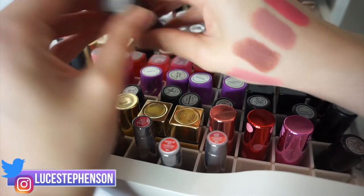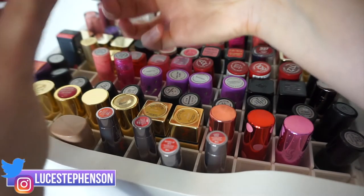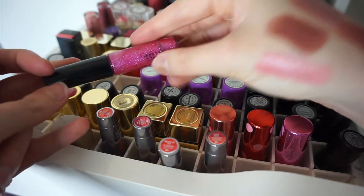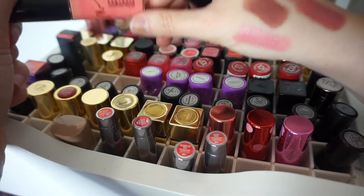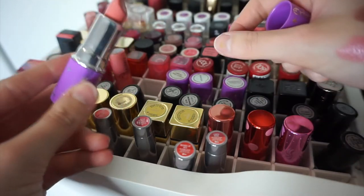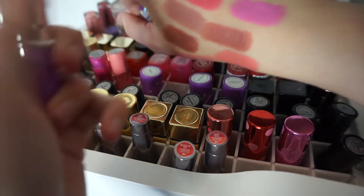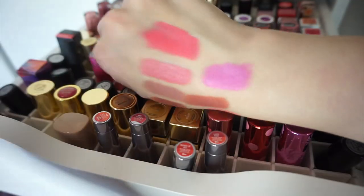On the next row there's one more MAC lipstick - Velvet Teddy, a matte one - and a little NARS one I won't try to pronounce. I've also got two MAC lip glasses: the Viva Glam Miley Cyrus, which is absolutely stunning and looks great over the lipstick too, and the Viva Glam Nikki which I don't reach for as often. The next four are all Lime Crime - Babette which is a nude color, and Great Pink Planet which is a vibrant pastelly purple. I got all of these before the whole drama came out with Lime Crime.